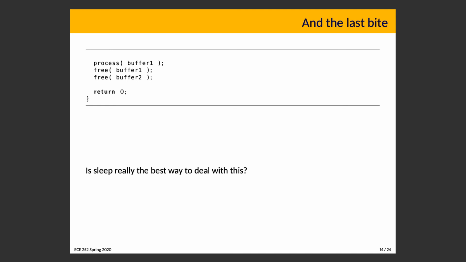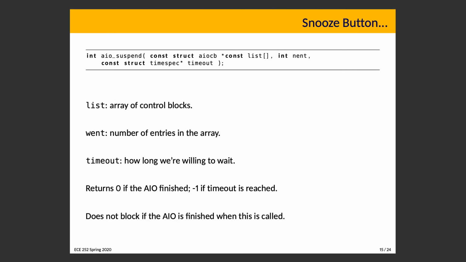I mean, maybe we have something to do in the meantime, so we're always certain that the read will be finished before our execution. Could happen. Maybe not. But if not, why don't we get blocked? Isn't that better than having this check and sleep and all of that? And for that, there is a function, and it is AIO suspend.